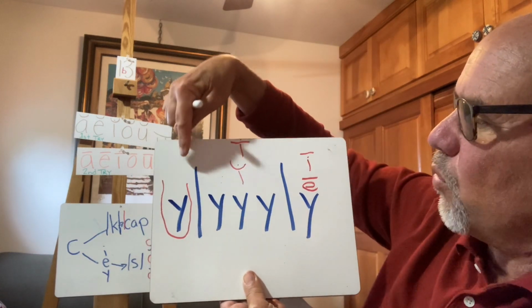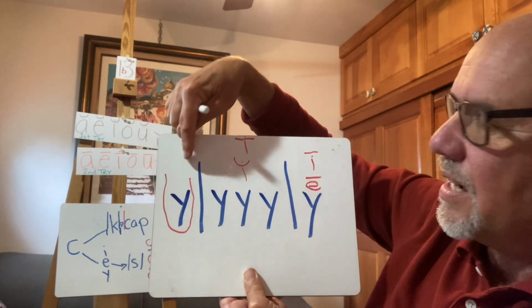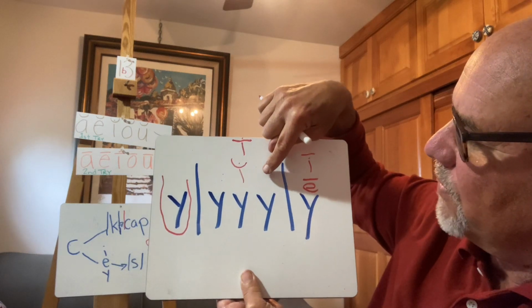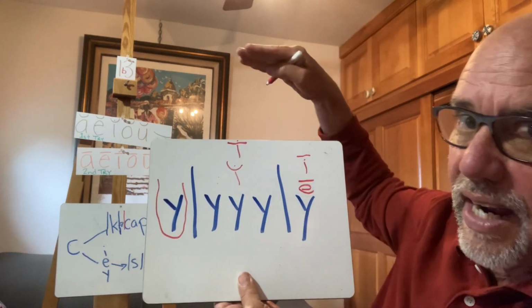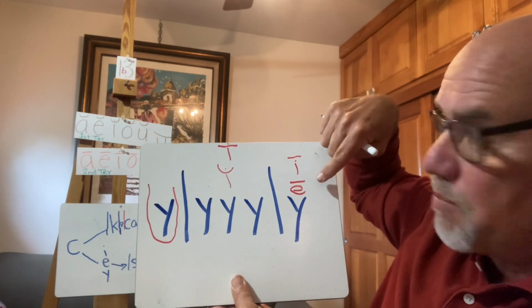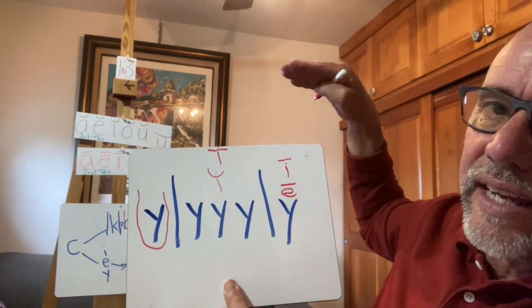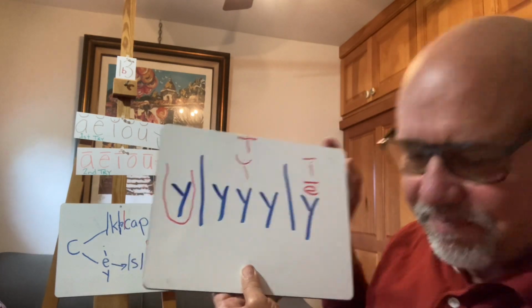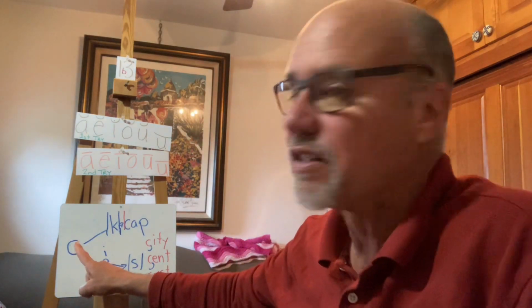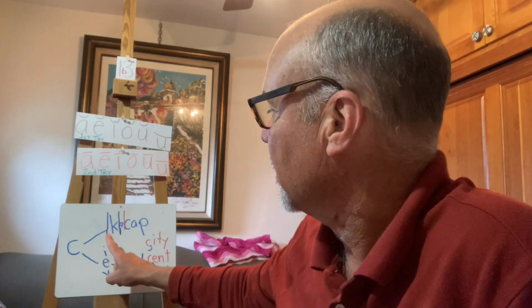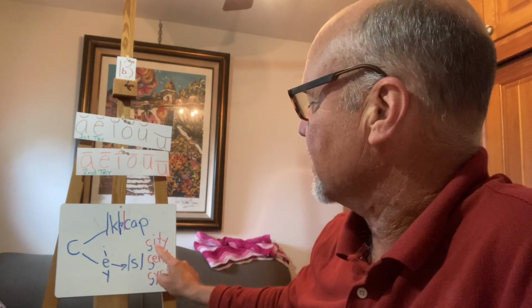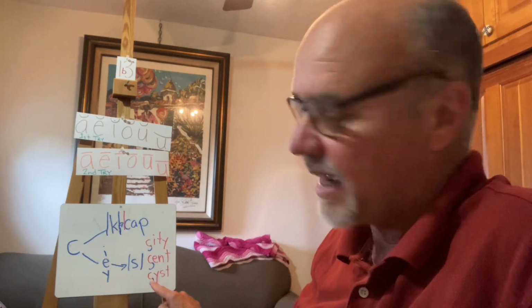So let's say Y, first letter, yeah, yes. Y inside a word, first try short I, second try long I. Y at the end of a base word or a root word, first try E, second try I. Base word and root word are the same thing. We talked about how C is a full-time thief. C steals S when followed by I, E, or Y, as in city, scent, and cyst.